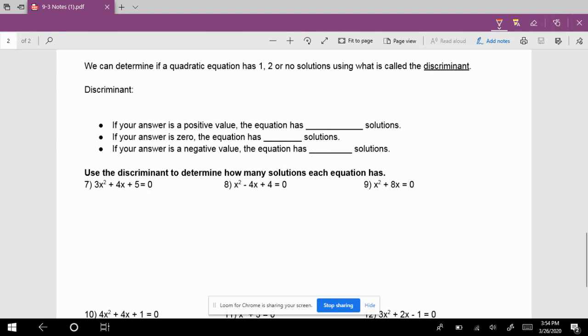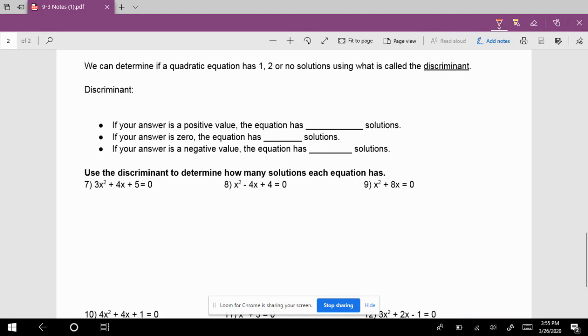So in the second video, we're going to talk about the discriminant. The discriminant is actually part of the quadratic formula, but it's not going to give you what the solution to the equation is. Instead, it's going to tell you how many solutions it has. For most of the problems that we solve with the quadratic, you have two answers. A lot of times it's plus and minus the same number, or when we use the factoring method, we get two completely different answers. So most of the time there's two answers, but sometimes there's only one.